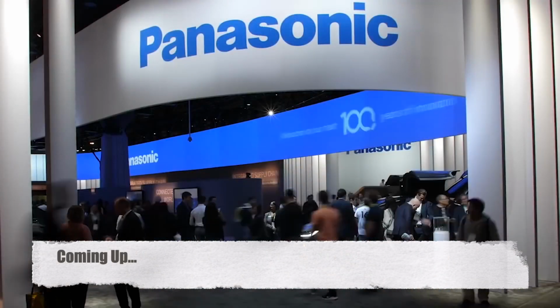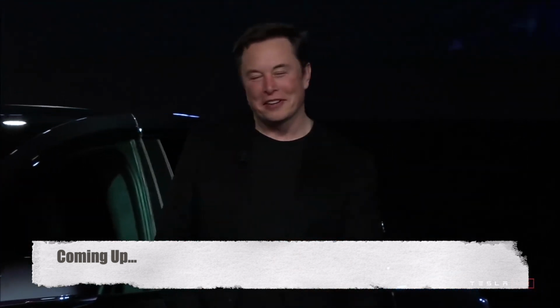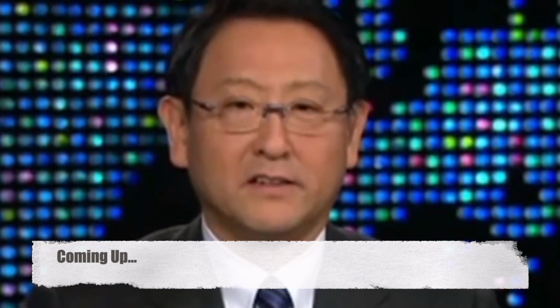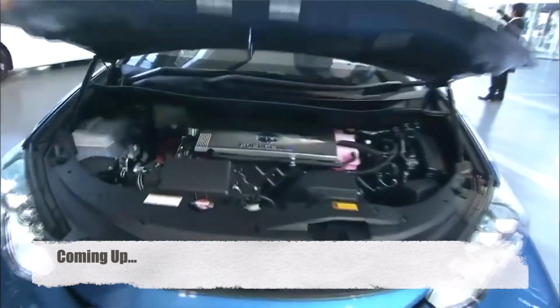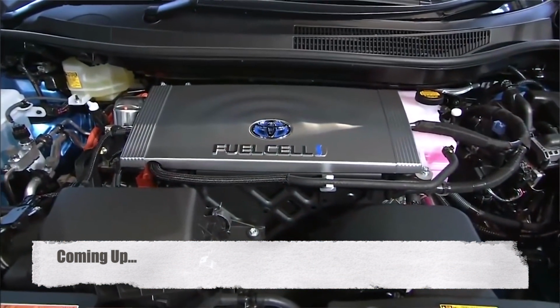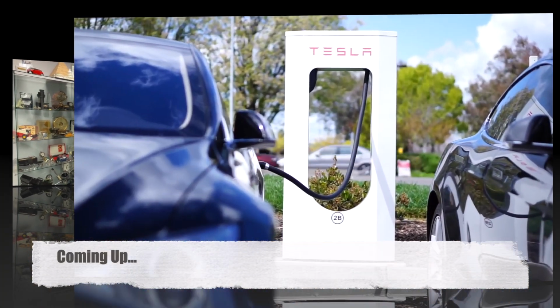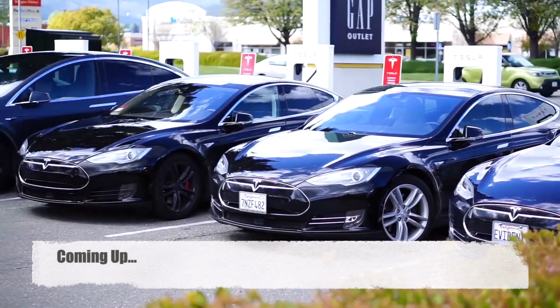If I've got a relationship with Panasonic and I get the 4680 batteries, and I've got a relationship with Tesla so that I can use their charging system, two things. One, how do I make it so I can crank these fuel cells out faster? And I would go out for help. And the second thing is, I would go to Plasma Kinetics and buy them today. Why would I ever dream of trying to come up with my own system, which is going to take 3 years and $1 billion? Okay.